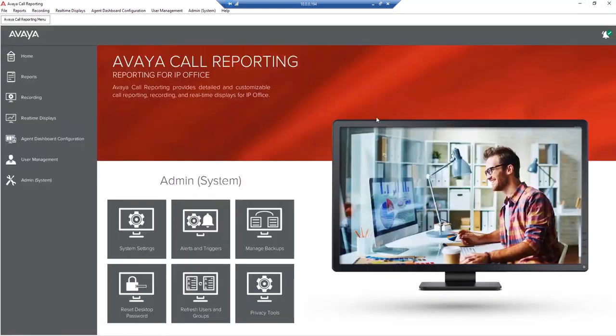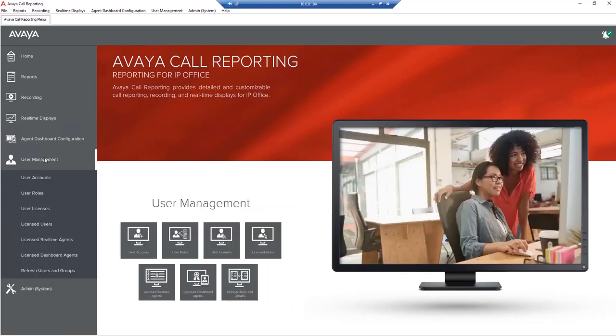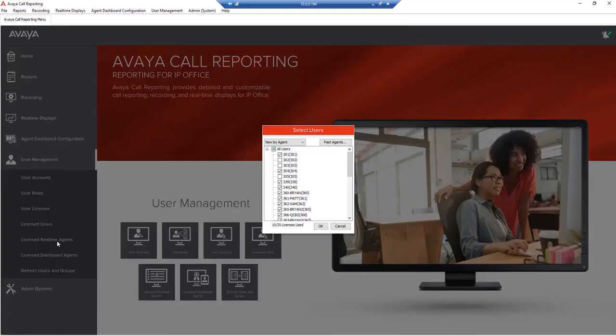Let's now go over how to reassign the user licenses that you completed during the installation. If ever you need to reassign a real-time agent license, an agent dashboard license, or perhaps enable a new user for reporting, simply select User Management and then select the appropriate license field that you need to change. So if you need to change a real-time agent license, select License Real-Time Agents and enable the new user and disable any users that you need to select from.